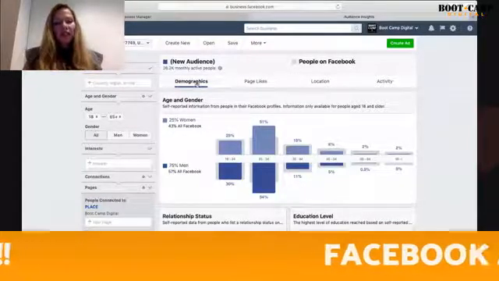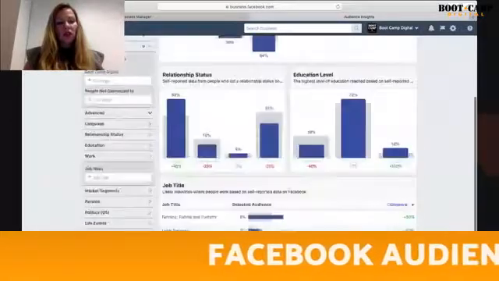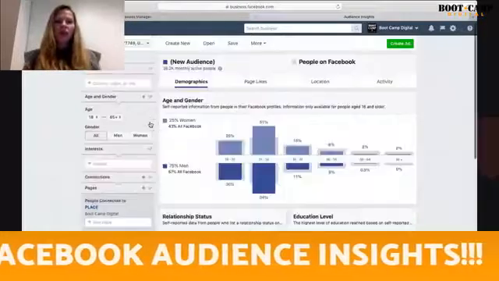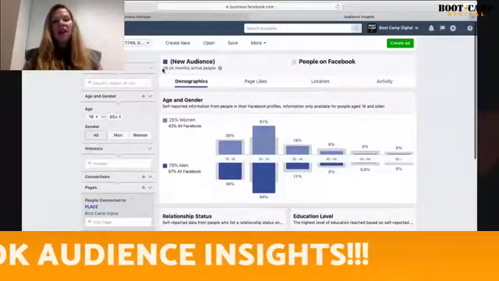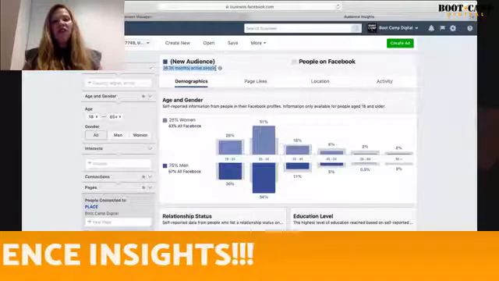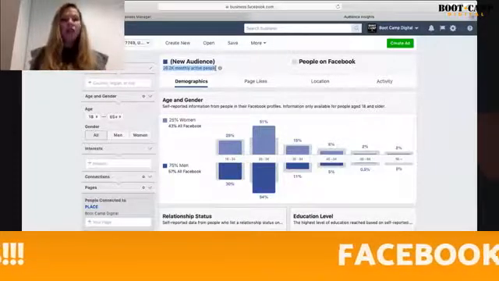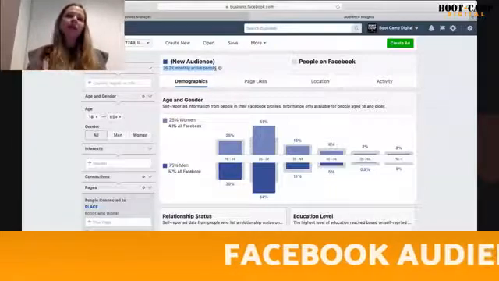But as you can see, there's a lot of additional opportunities for you to really get to know your customers, get to know the people that you're reaching. And as you refine your audience, Facebook will show you how big that audience is. So it also gives you an idea of how big the audience is that you want to address, so you know whether or not it's a suitable target audience.